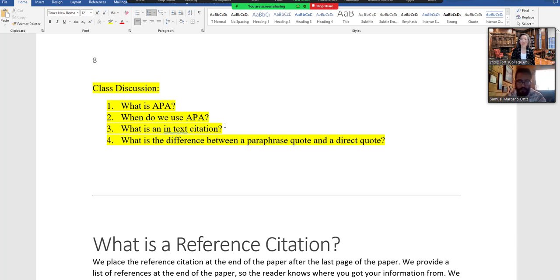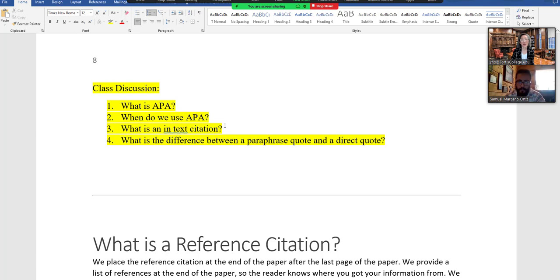You put it in your own words, and even if you put it in your own words, how is the in-text citation different from a direct quote? It's different because a direct one is a portion of it. Yeah, a direct quote has quotation marks, and then it has author, date, and page number. So that's a direct quote.